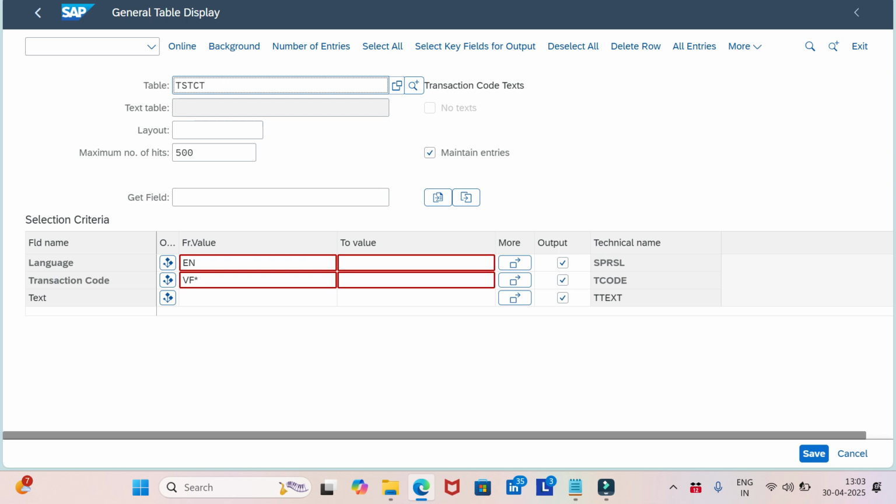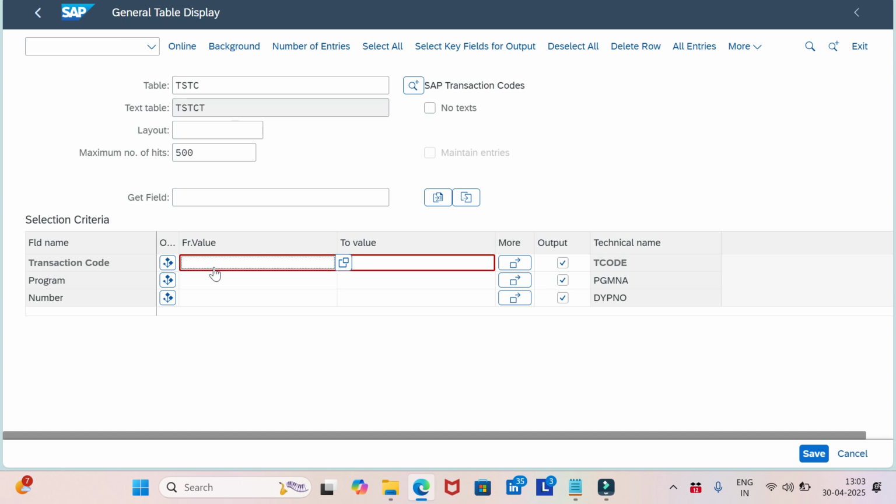And one more way, suppose you know the program. Most of the time we know the T code only and don't know the program, but suppose you know only the program and you don't know the T code for that particular program. Then how can we do that? The main table is TSTC. In the TSTC table, you can search with SAPMV45A.